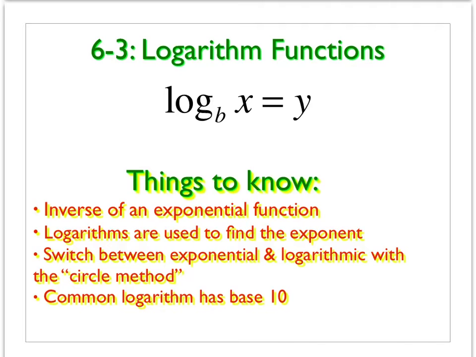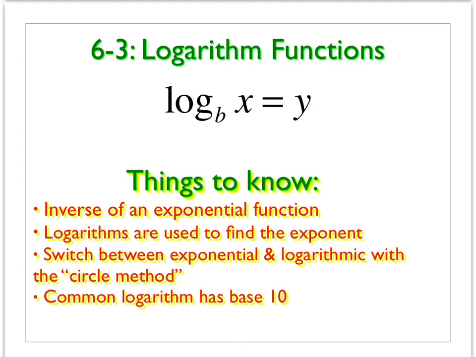Logarithms are used to find the exponent, like I just said. When the exponent is an x, and you need to solve for x, you use a logarithm. You can switch between exponential and logarithmic forms with the circle method, which I'll show you here in a second. In common logarithms, if the base is not written, it's understood that the base is 10.